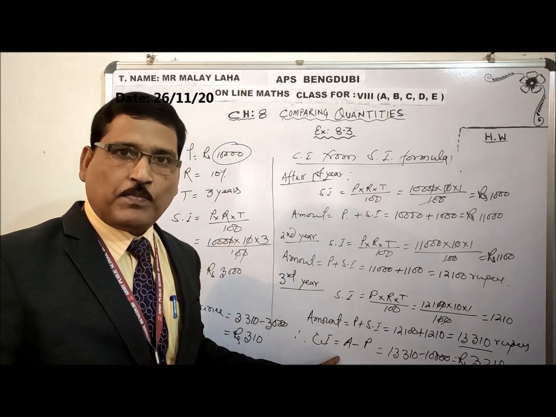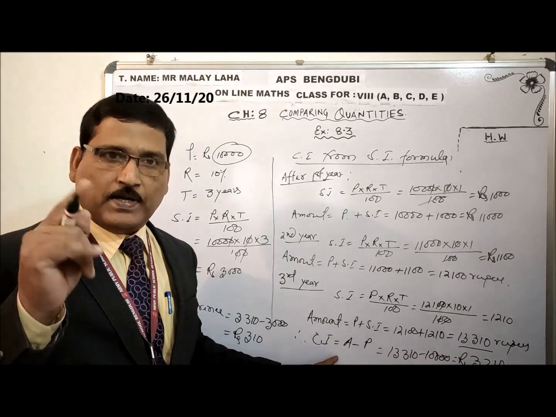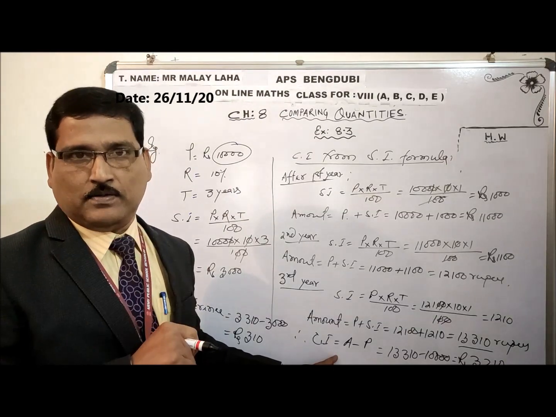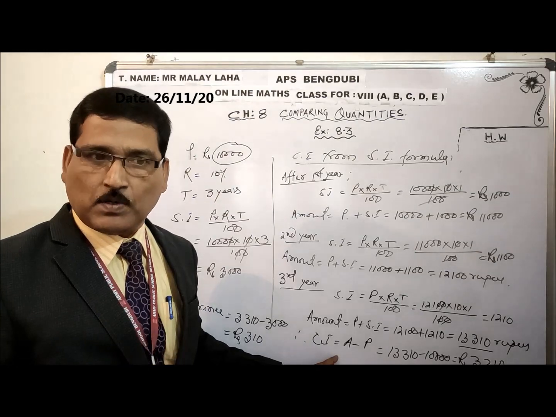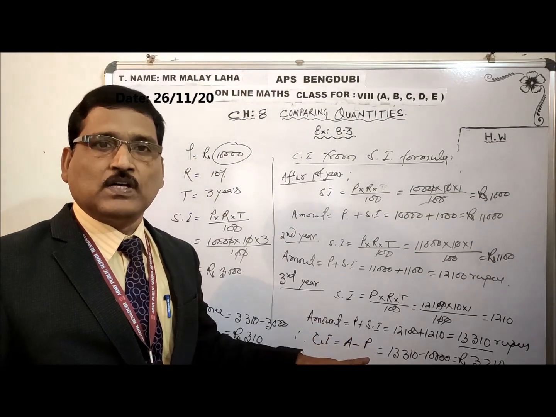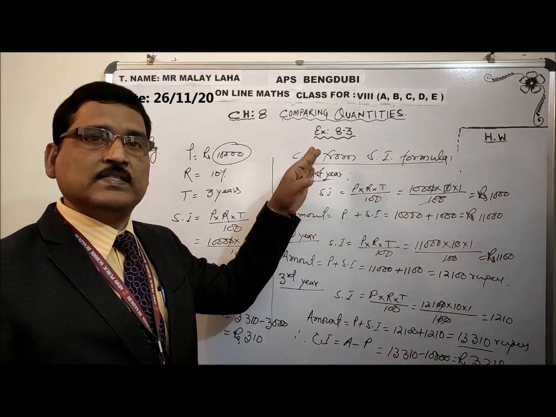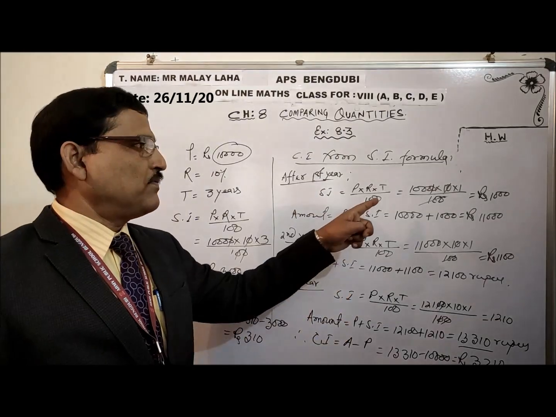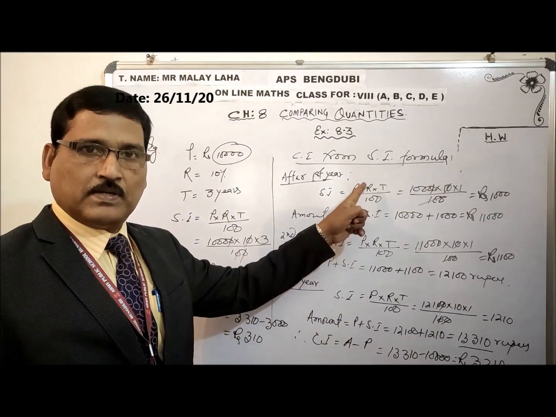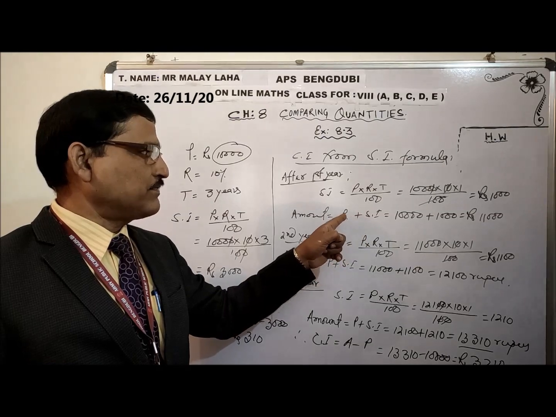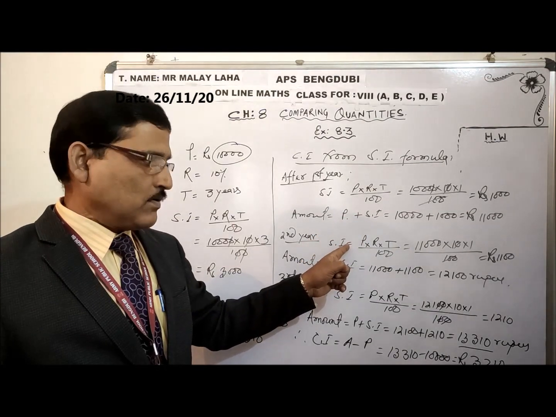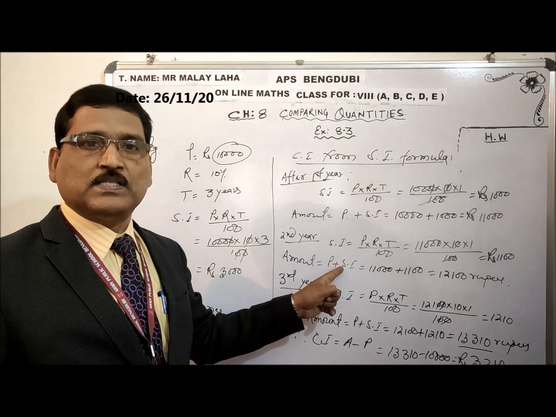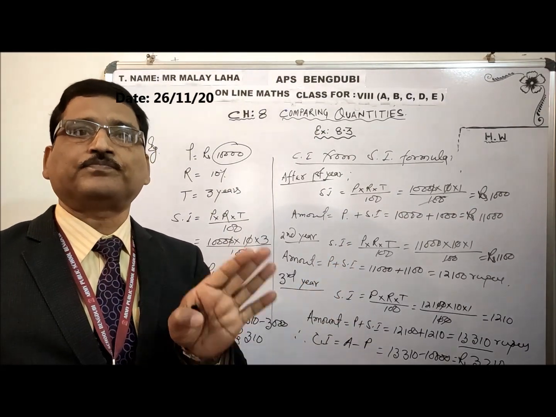So I will explain the compound interest also. But if anyone is facing problems following the compound interest formula, you can find the compound interest by following simple interest. This is the procedure. First year amount: after getting this principal, after the first year, whatever the amount is, it will be the second year principal. And whatever the amount is then, it will be the principal for the third year, and so on.